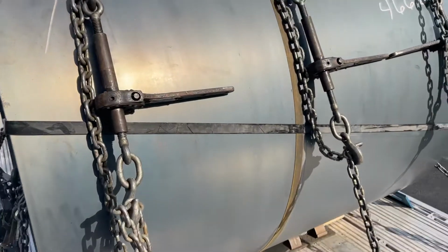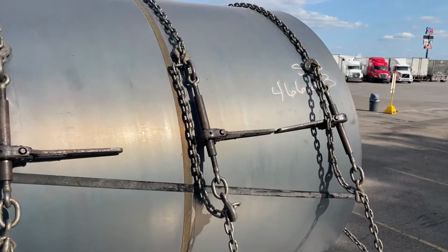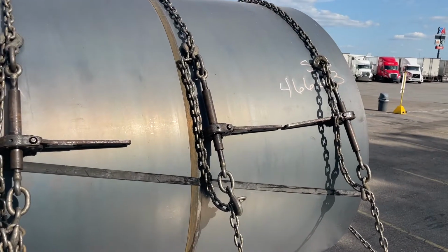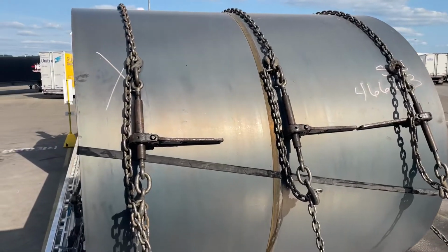But once you're tight, you're pretty much tight. It's fair to say you might check them, you might snug them up at 50 miles, but after that you'll never touch them again. Yeah, you're good. Everything settles.